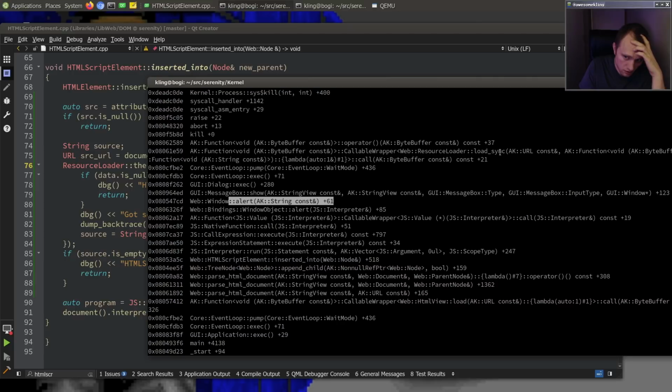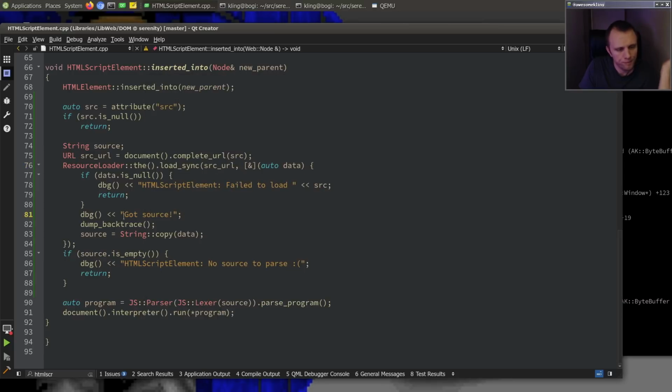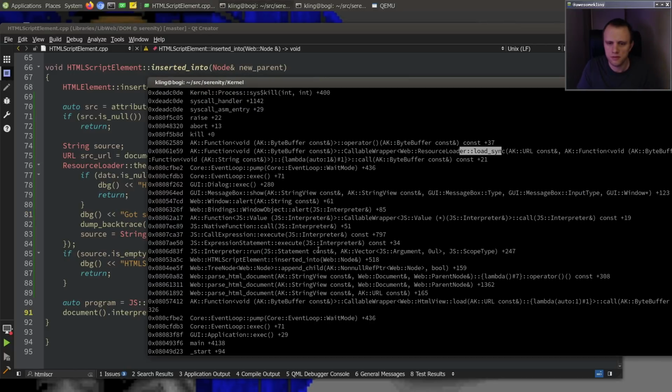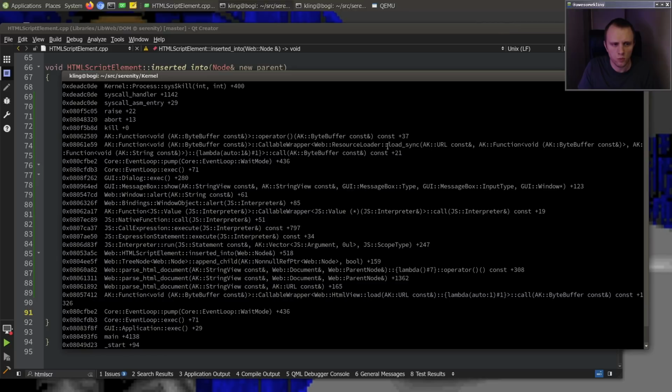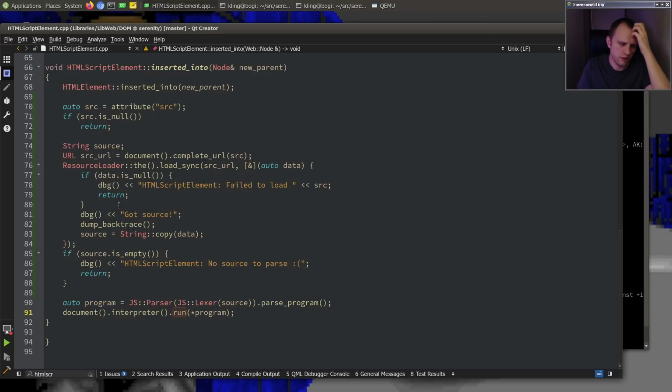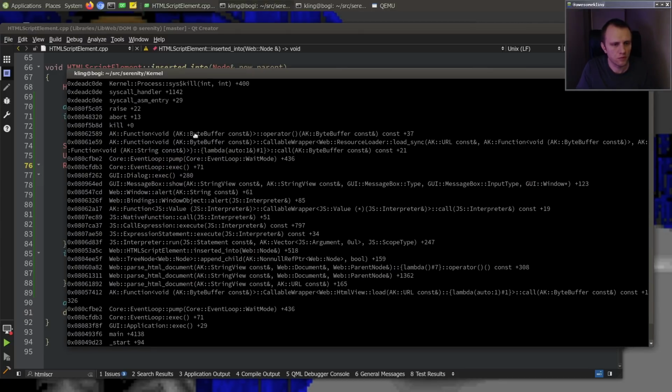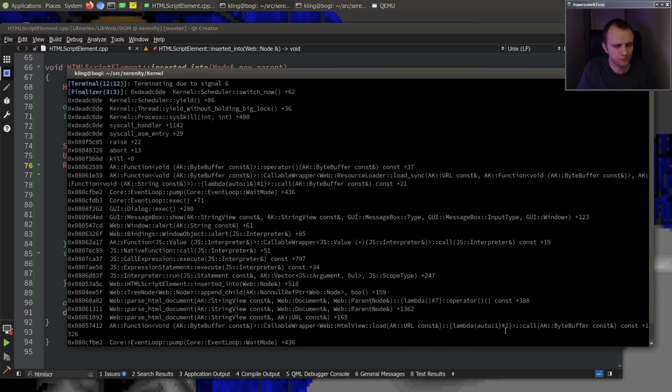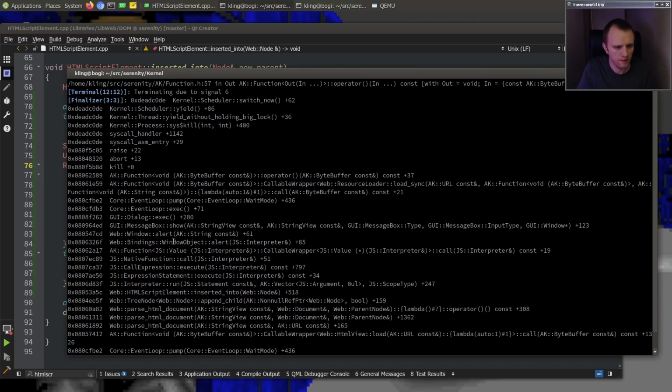And then we get a load sync callback inside the script, but why are we getting that callback so much later? We already got them. That's very strange.